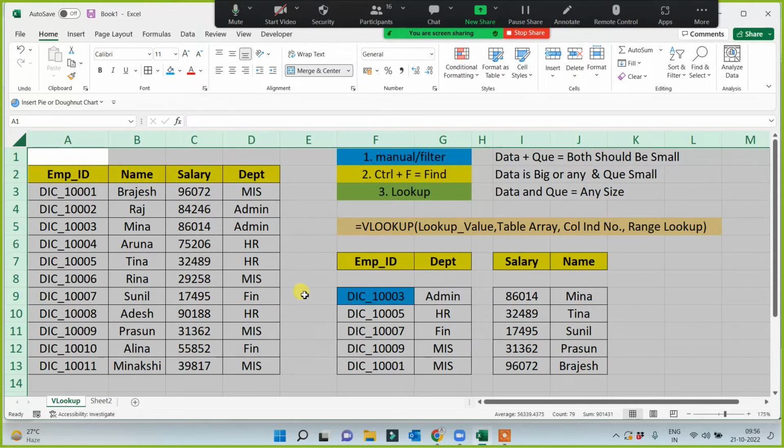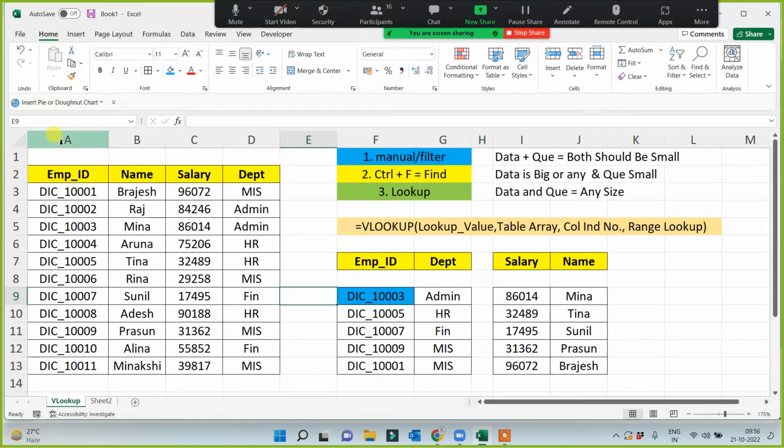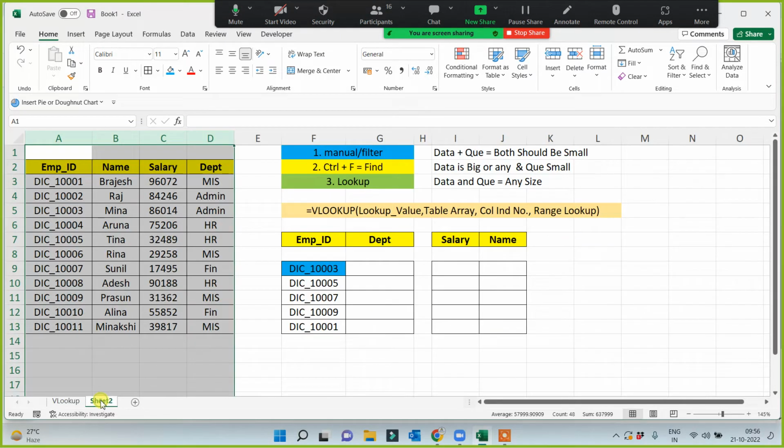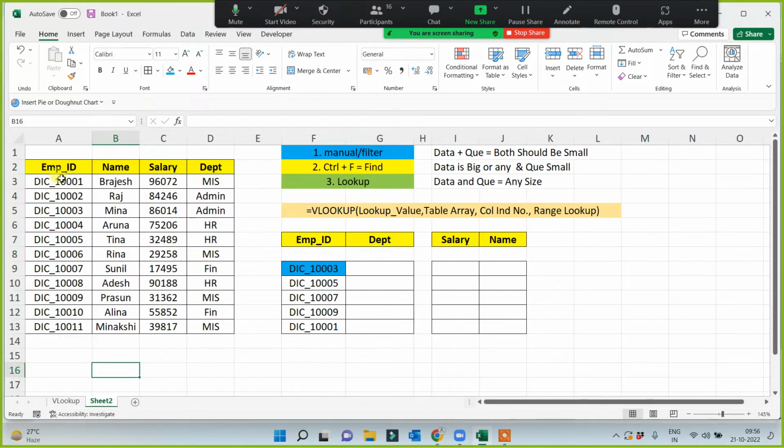Majorly, in the beginning stage, a person selects data like this, but you should try to select only your data. Suppose we have only 12 into 4, that means you have to work on only 48 cells.